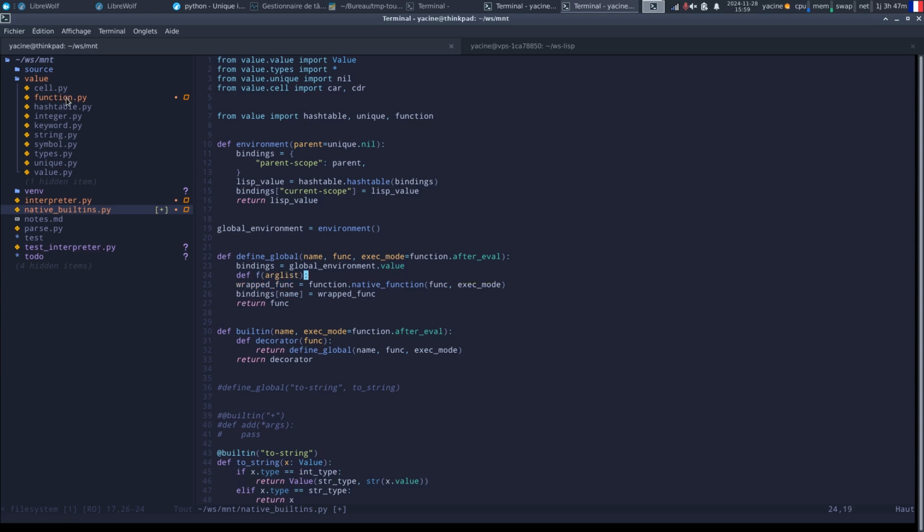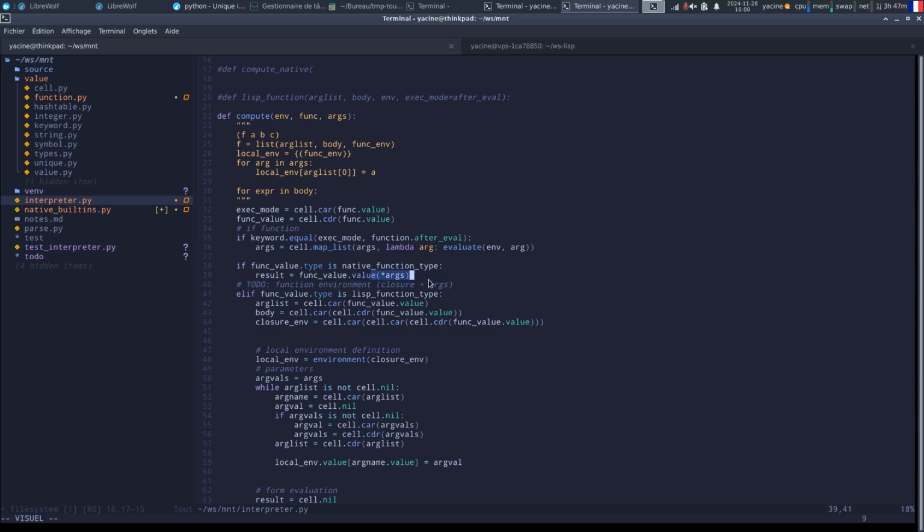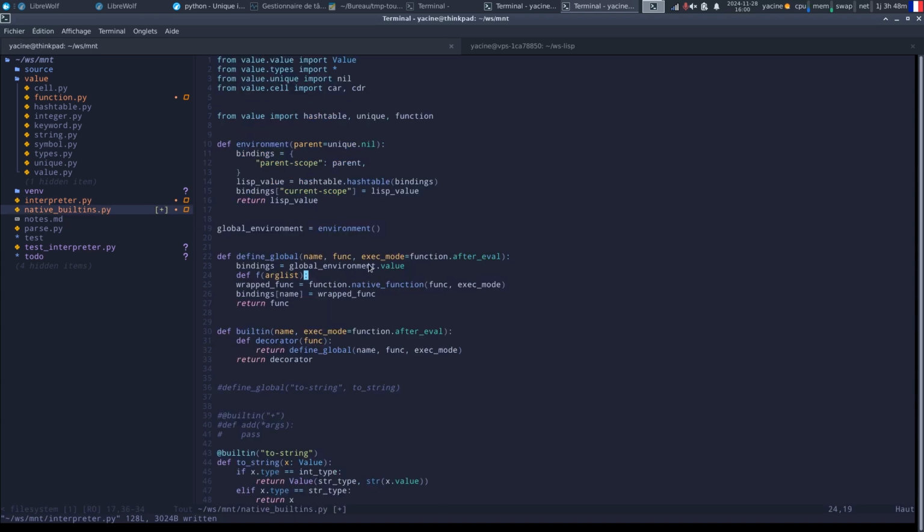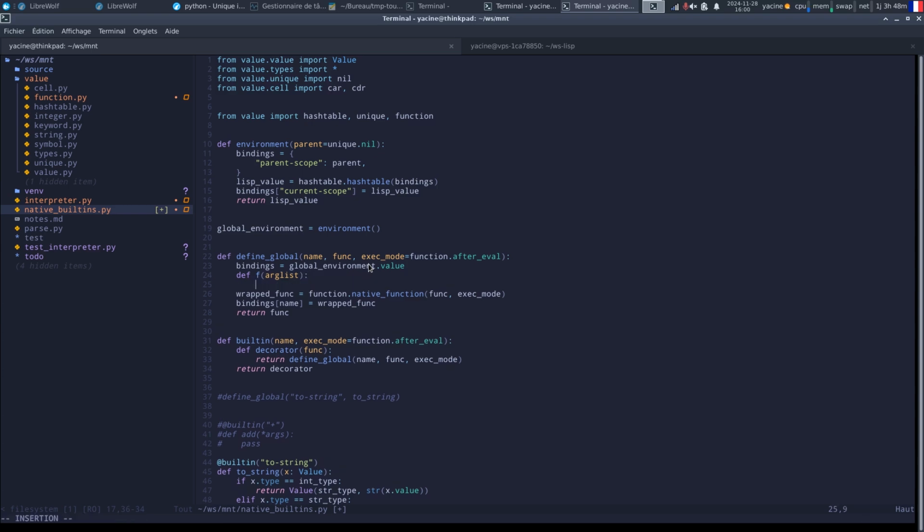So in the interpreter, the function is called with the argument list as a simple Lisp list, and I'm going to have to unwrap the list.